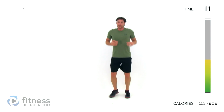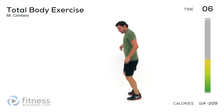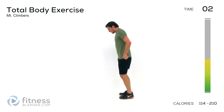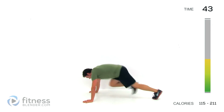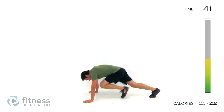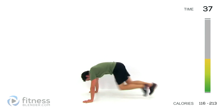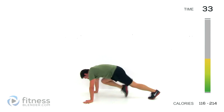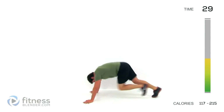Got a nice torturous mountain climber coming up next. I hate these, so I'm sure you guys hate them too. 5 seconds. 4, 3, 2, 1, and start up. Just move those feet nice and quick. Lungs open. If you need to slow down, that's fine. Just make sure you're still moving.